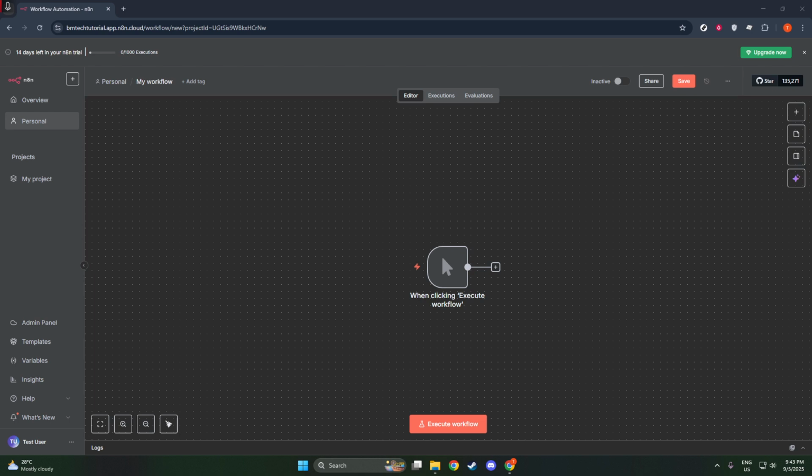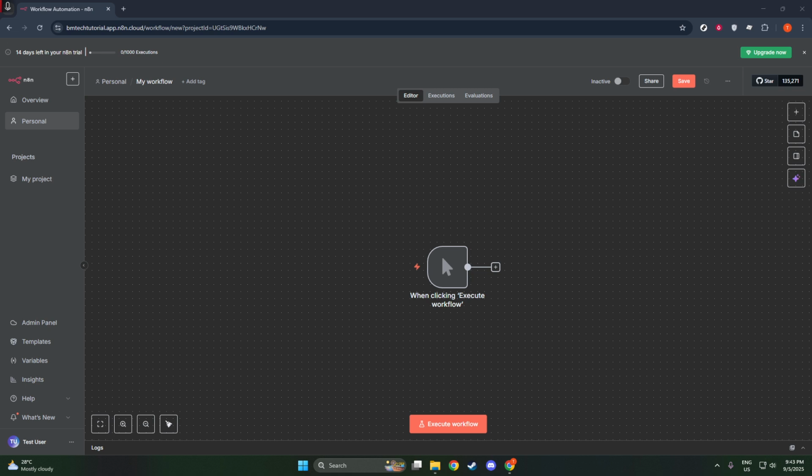Now, once you've got that node added, the next step involves setting up your credentials to securely connect the two services. To do this, head over to the Credentials section. You'll want to Create New, and then select Microsoft from the list. This step is crucial because it lays the groundwork for the authentication process. You'll be authenticating using OAuth 2, which is not only a secure method, but also a standard for authorizing applications. You'll need an Azure app that has the proper permissions to ensure everything runs smoothly.